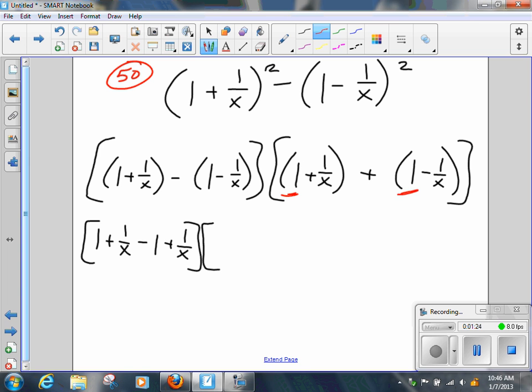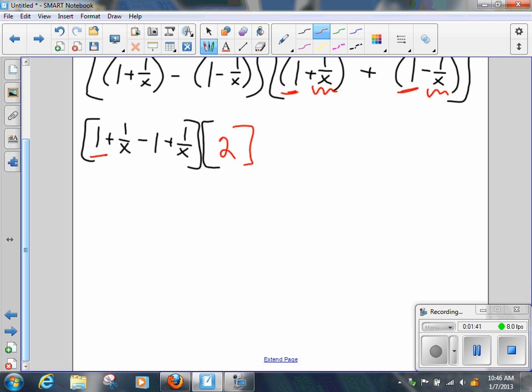Just saying. 1 plus 1 is 2. What happens to 1 over x this time? Cancels out. It's 0. So is it okay for me to just have a plain old 2 there? Yeah. And now, I'm going to combine like terms again. Now, the 1 over x thing will mess with your head. Okay? Because you're like, oh, what in the world? What happens to the 1s, the plain old 1s? They cancel out. But then what about that 1 over x plus 1 over x?